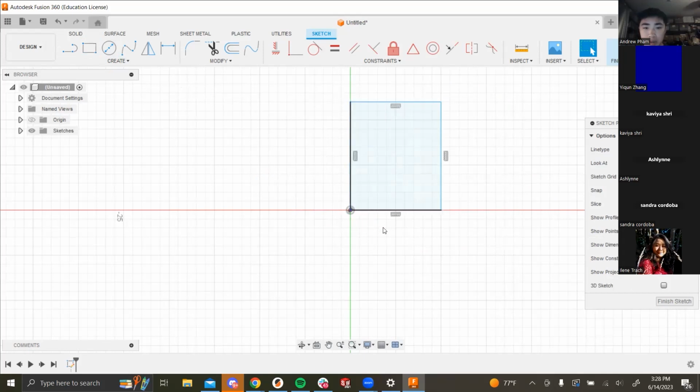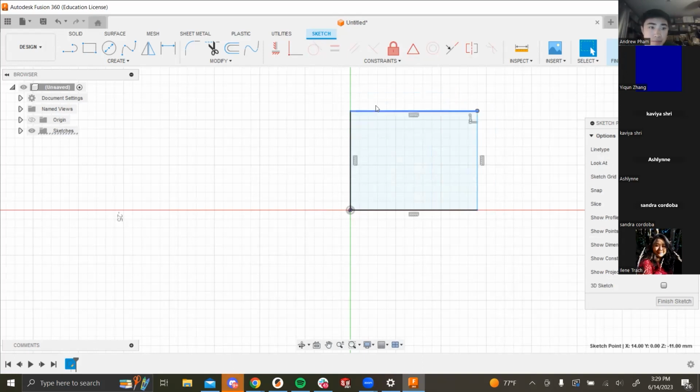So what's kind of cool is you see that 2 of the lines are black and the other 2 lines are blue. And that shows that these lines are defined. So these lines are running along the axes of the planes. So they're defined. And when you're CADing, it's very important to define every single part of your sketch, because if you don't, you can just drag it around. But if you're making a part that needs to have specific lengths, you want to specify that.